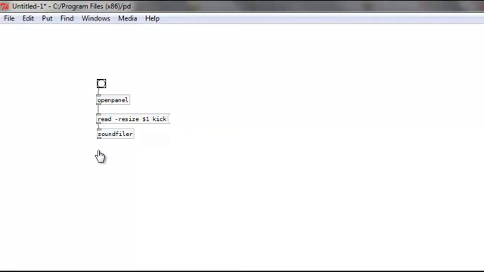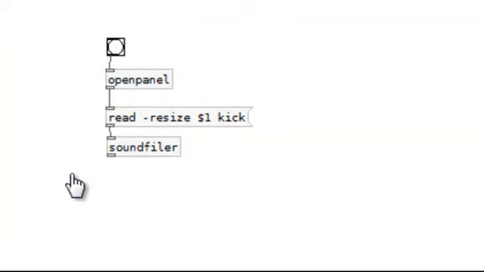So yeah, we're almost finished our loading section. Now, one thing that we want to do is create a number box. This isn't completely necessary, but it's handy. We want to create a number box, or a number atom, I don't know, you want to press Control and 3. Also, if you're on a Mac, I don't know what you press, but it's probably still the number 3 in there somewhere. So we want to connect that to that.